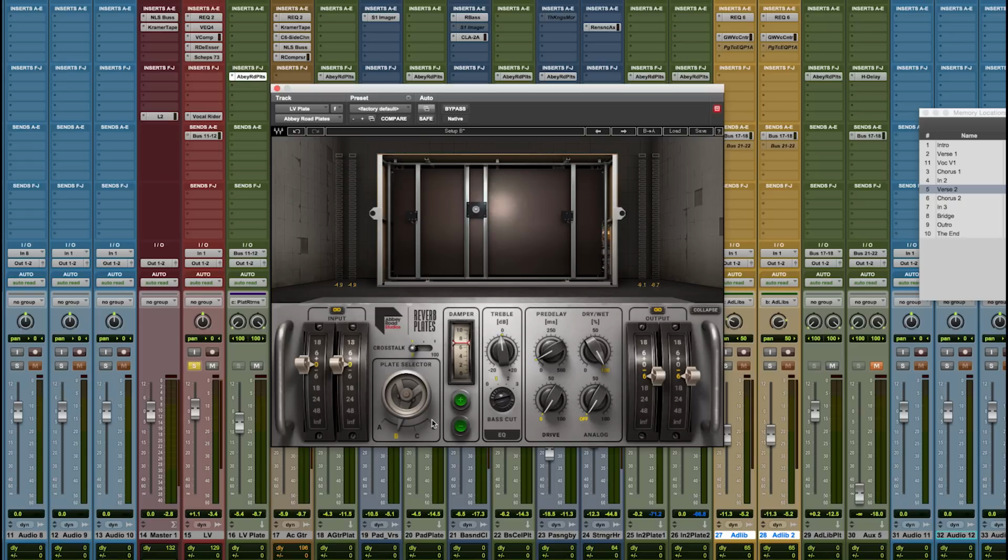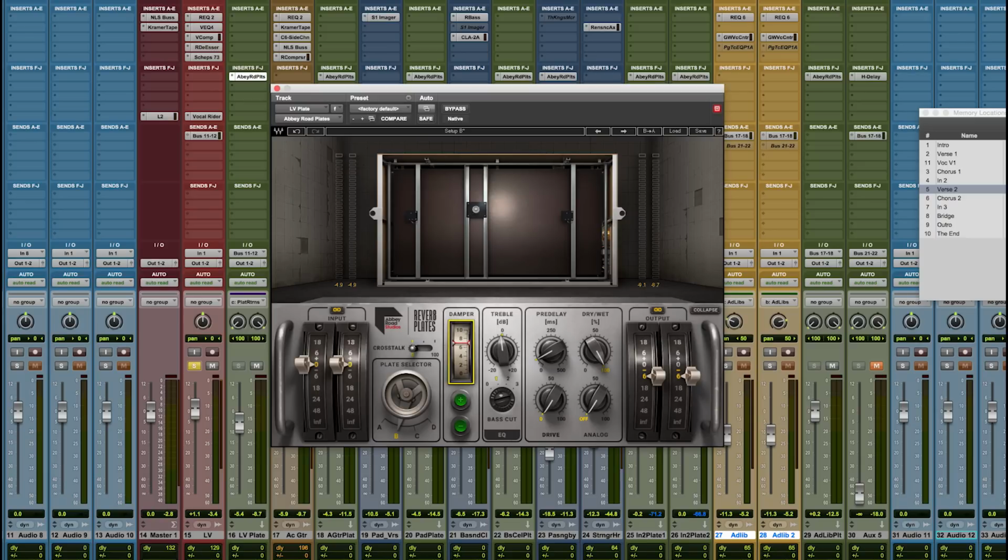So you will find as you go through different plate selections, once you find the basic tonal character, it's a good idea then to adjust the reverb time according to the sound or character that you want to get. So just to give you a basic idea of the range of it, I'll play a little bit of audio and step my way through some of the reverb time settings.